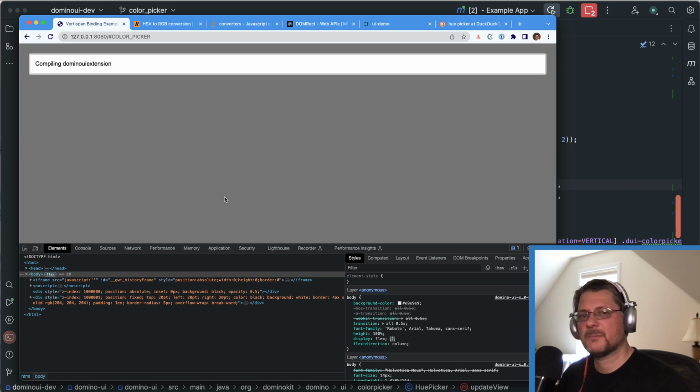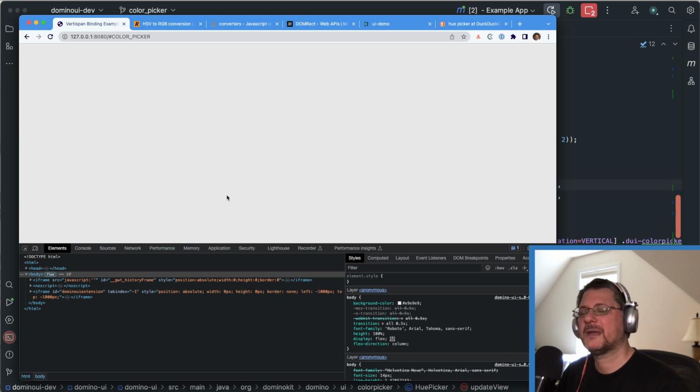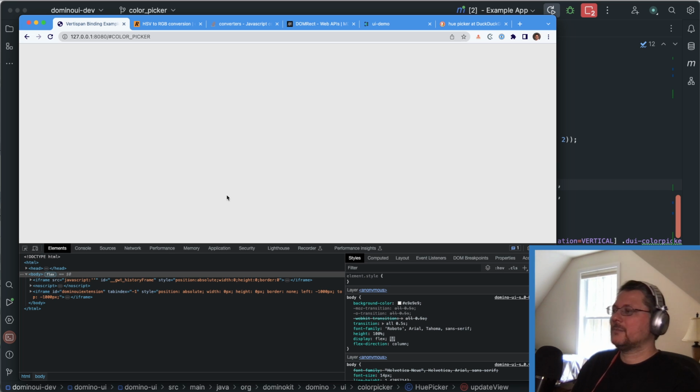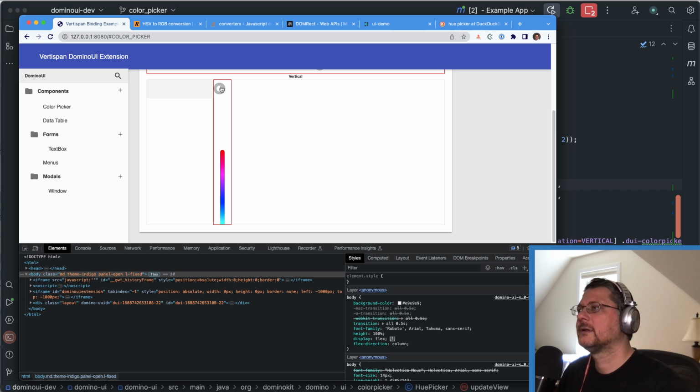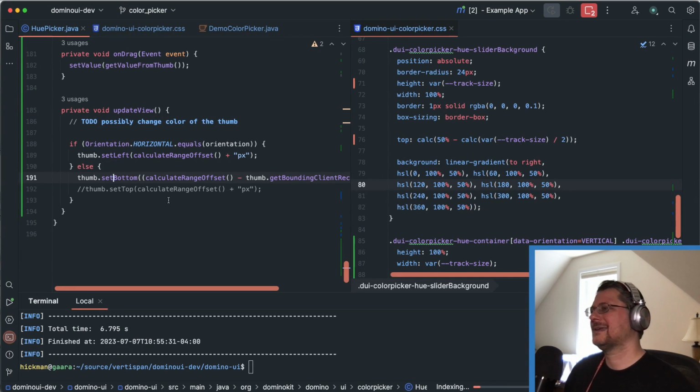I don't know if set bottom will work, especially if it has a top set. Oh, we can't do that. I need to be able to set the bottom or the top. Yeah, it's gonna be frozen, so that's not gonna work.